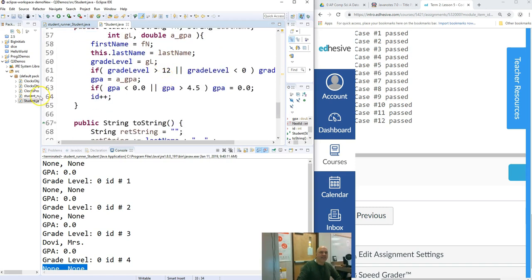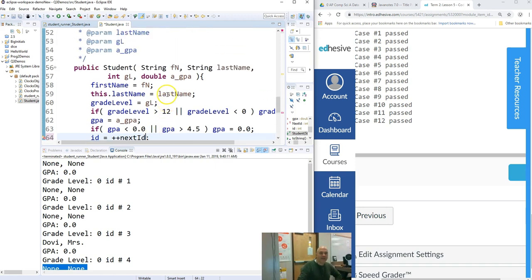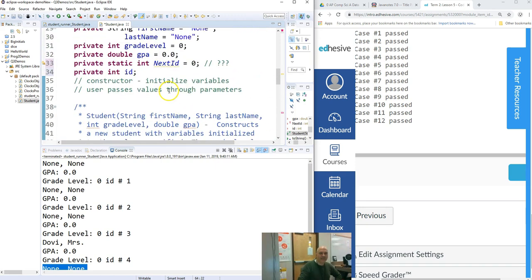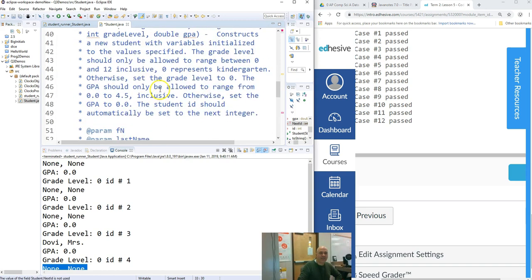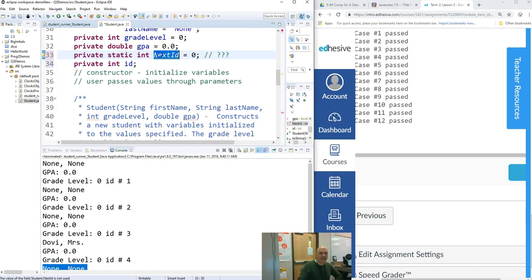Now, instead of ID plus plus, this.ID equals plus plus nextID. If I got it right. Did I spell it right? It's mad at me. nextID. Oh, capital ID. Let's see. Is it capital N next? It is capital. I need to make this lowercase. Sorry. There we go.